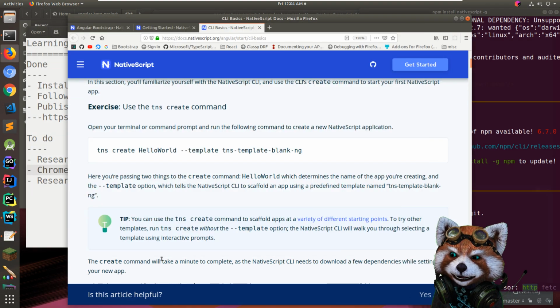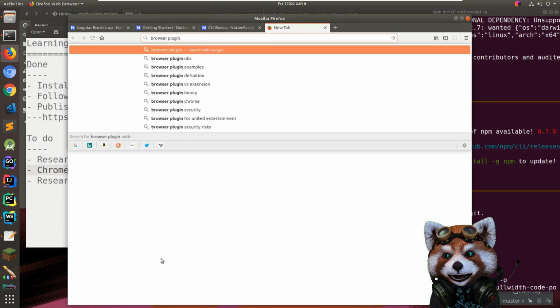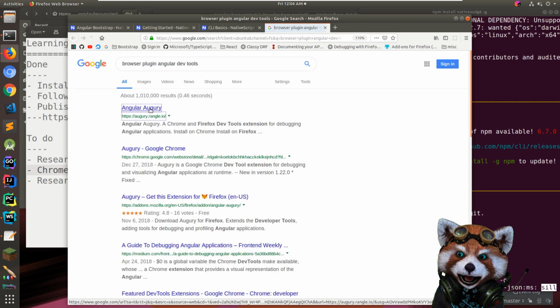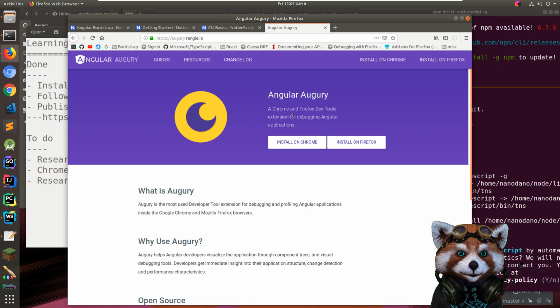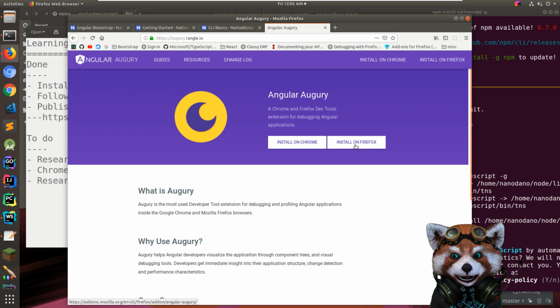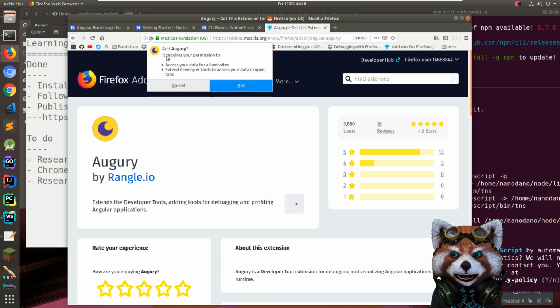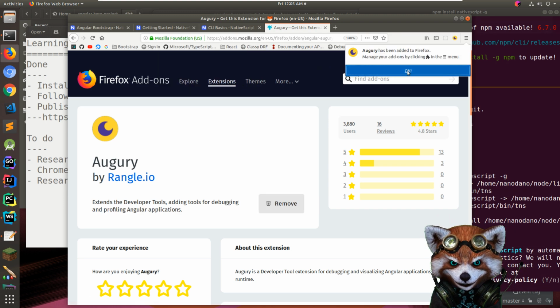And actually, yeah, real quick, I want to see browser plugin Angular dev tools. Is there something like that? Augury. A Chrome and Firefox dev tools extension for debugging Angular applications. Okay. Let's install on Firefox. Yes, add to Firefox. I accept your ability to access my data on all websites. No problem.